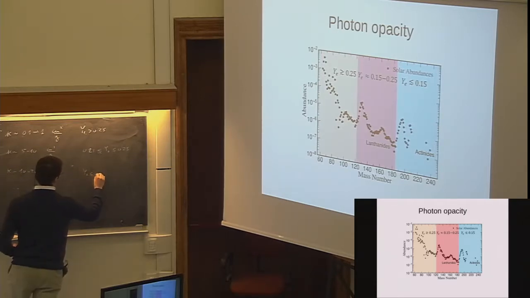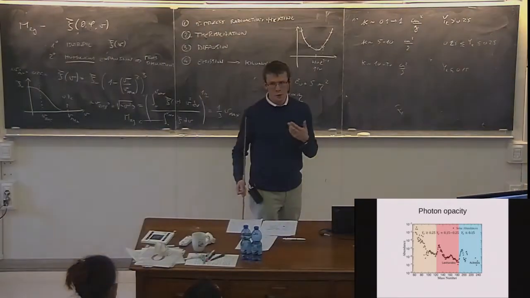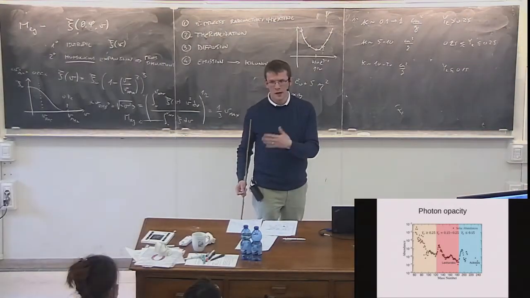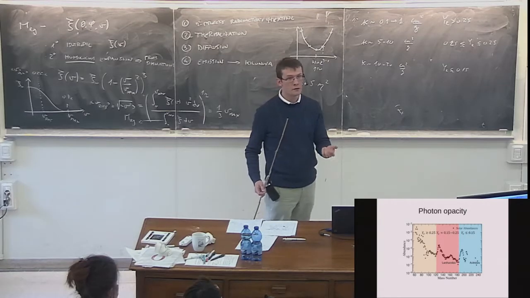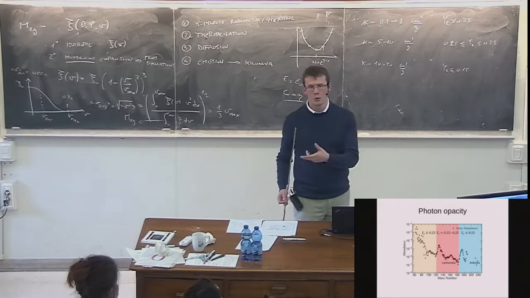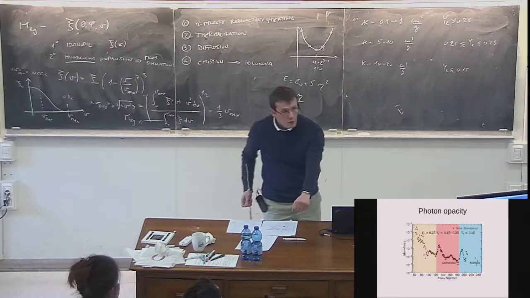Just a few caveats to all this. This is an effective opacity, because every nucleus has its own opacity, but of course we cannot model this at the moment. Moreover, the opacities of those elements are totally unknown, even from a theoretical point of view. There are very complicated calculations that are just becoming available at the moment, but these cover very few nuclei and very few transitions. So there is a long way ahead to model this correctly.